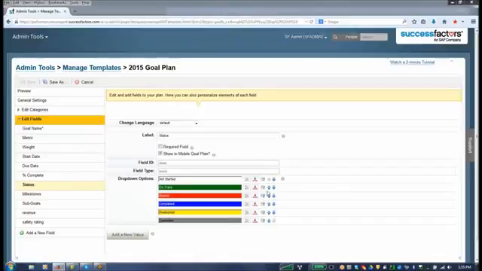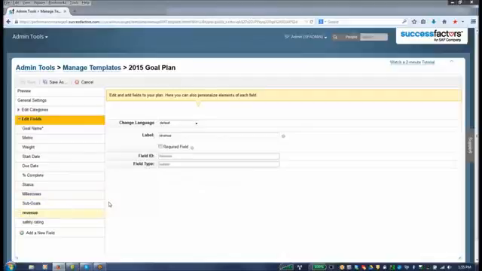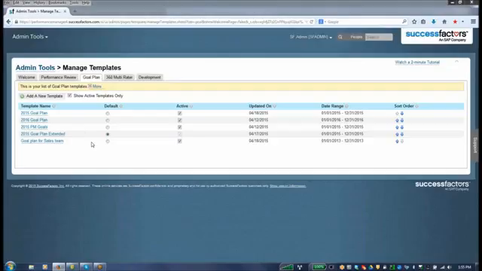I can delete. I can move this up and down. I can make this a required field. I can set the status labels. I can create milestones. I've created a custom field called revenue, which means here you're going to be tracking the revenue. When you set the goal, you're going to say, I'm going to generate $100 million. So you can set those things in the manage goal template section. Once the goal template has been created, it's available to the employees.